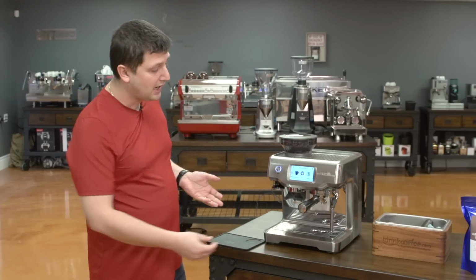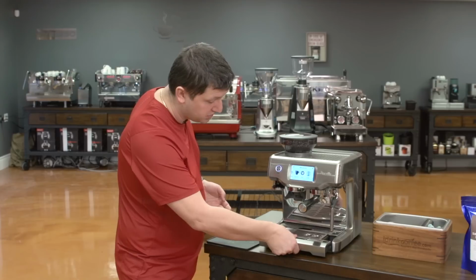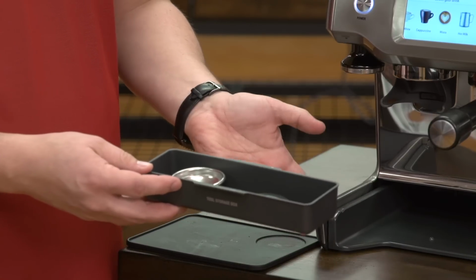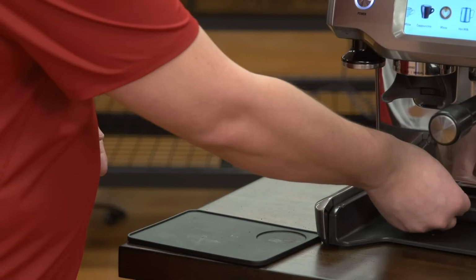And finally, behind the drip tray, the Breville has a very cool storage compartment. As you can see right here, I'm going to put this aside. You can store your additional filters or your cleaning supplies and such just back here.